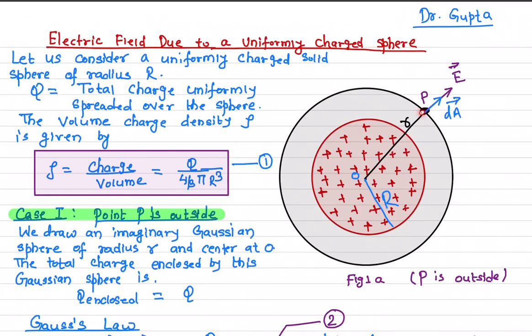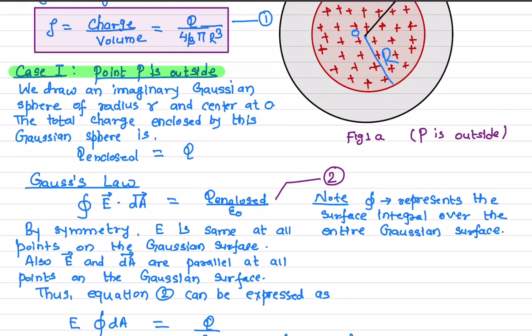Now if you look at any point, at this point P, the electric field is always radially outward. If we choose another point, the electric field there is again radially outward. And the area vector at this point is also outward, perpendicular. So at all points, the electric field and the area vector are always parallel. When they're parallel, the angle will be 0 degrees, which means cosine theta will be 1.